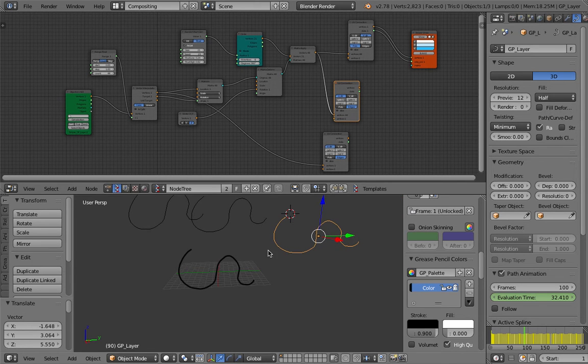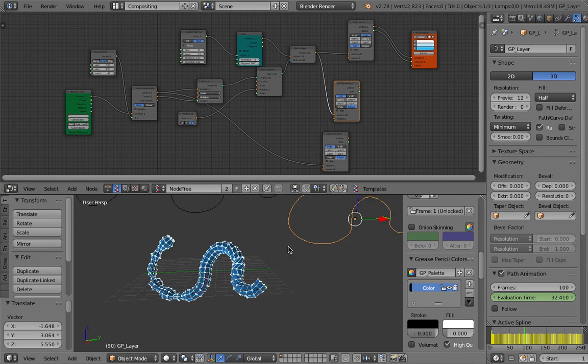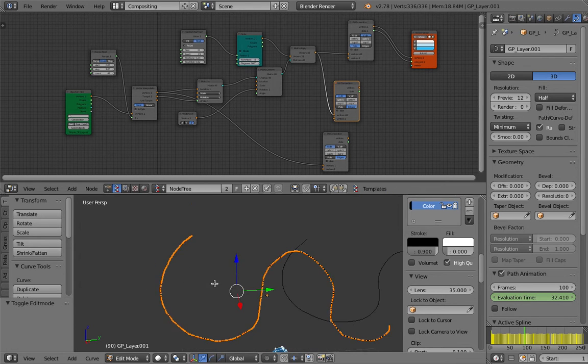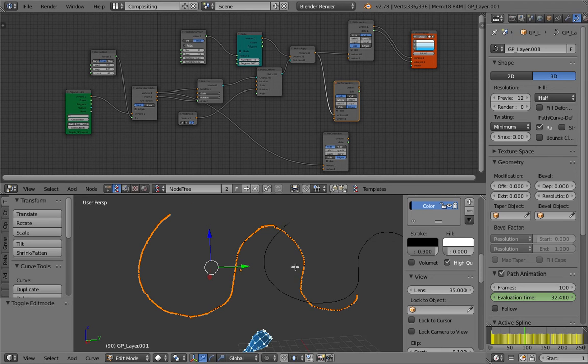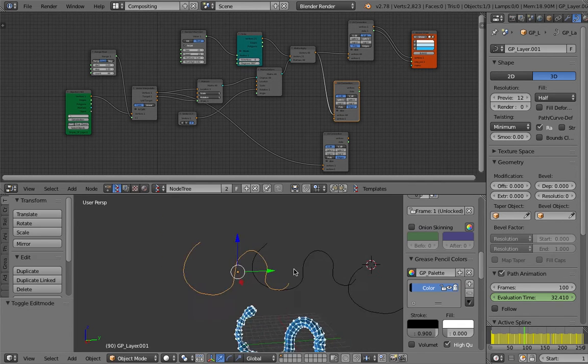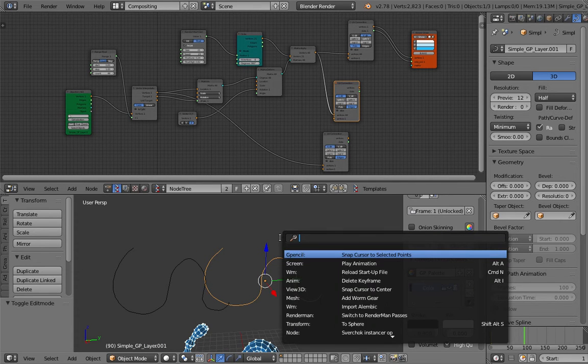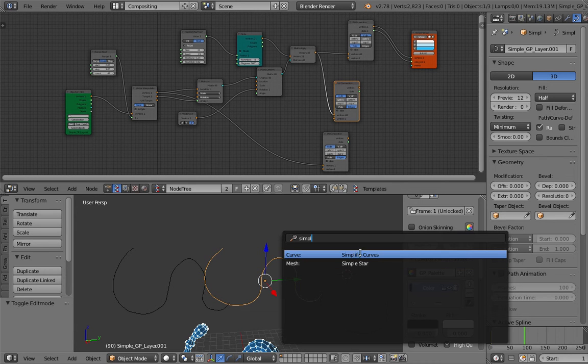Remember that whenever you convert it into a curve, it becomes something that's a bit dense, a little bit like this. You have hundreds or even thousands of points sometimes. You know that you can always resample it using Blender's own simplify curve. This is an add-on that I always turn on if I want to do it manually.